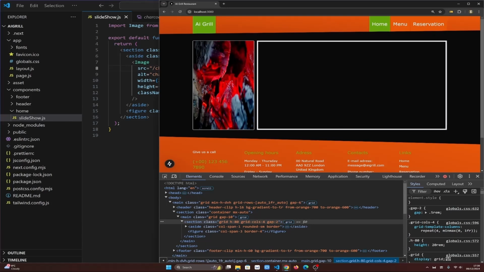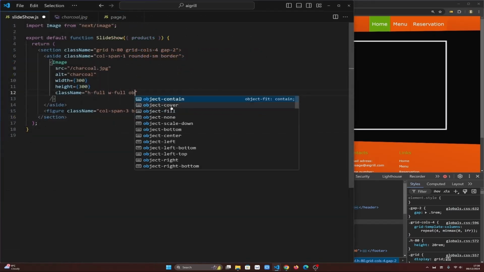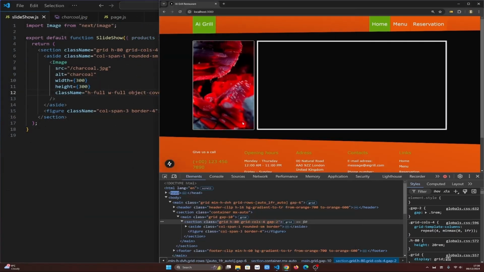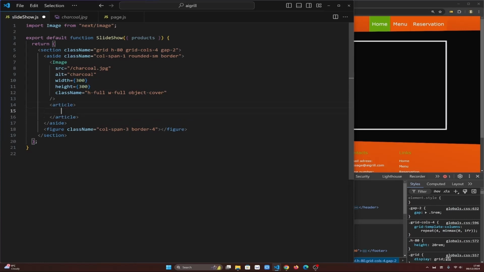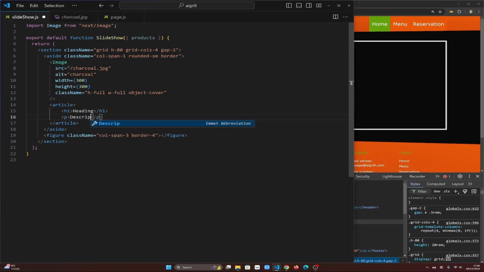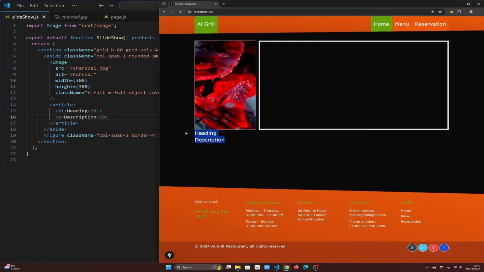Okay, we will fix this image. Don't worry about that. Object cover. We should fix our problem. Now it's fixed. I need also the text on top of the image as well. Inside that I will make an H1, and I will have the heading of the image. Let's say heading for now, and then also I need a p tag for the description. Let's say description is down here. Items to be on top of the image.